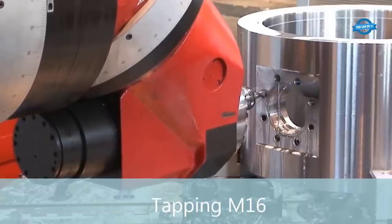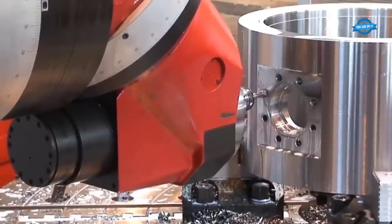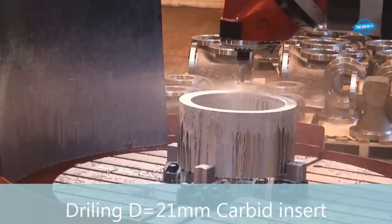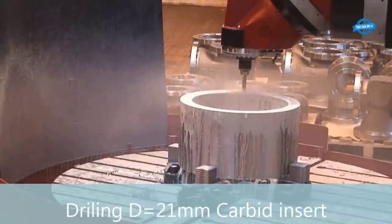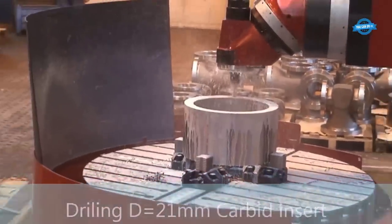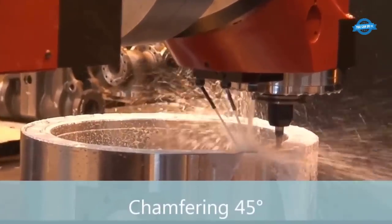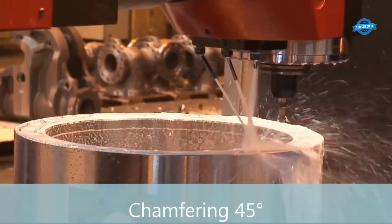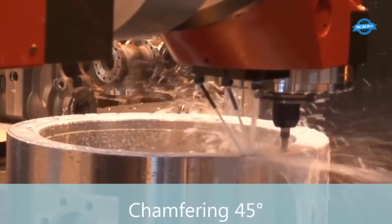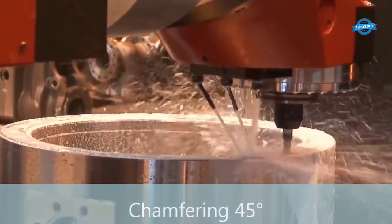One standout feature of the WFT-13 CNC is its robotic tool changer. The 6-axis high-tech robot delivers swift and efficient tool changes, ensuring minimal downtime. This automated changer can seamlessly switch between multiple positions, accommodating even heavy tools weighing up to 75 kg. The machine maintains a continuous workflow without pausing for manual tool changes, significantly boosting productivity. Helical interpolation is a crucial operation in aerospace, automotive, and manufacturing industries where complex, precise, and smooth curves are essential.